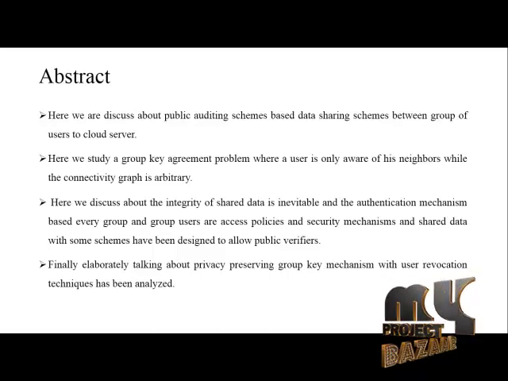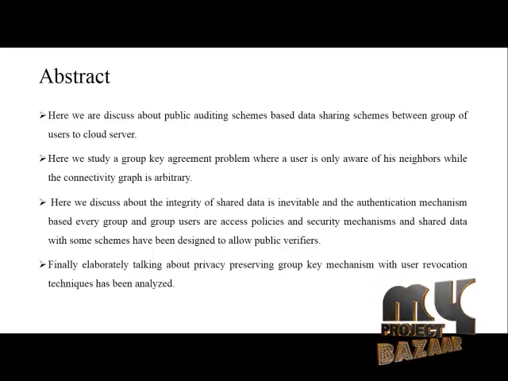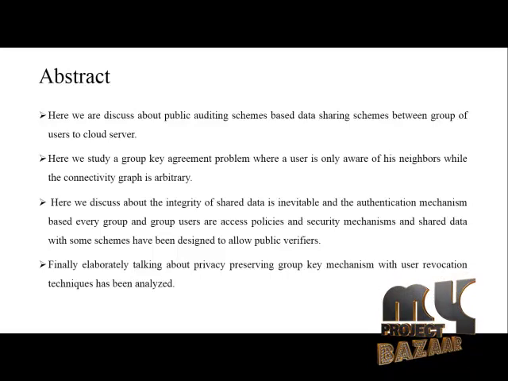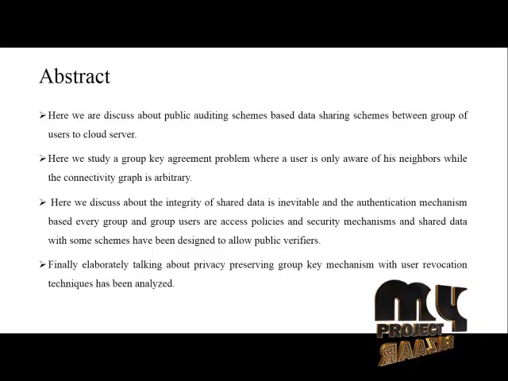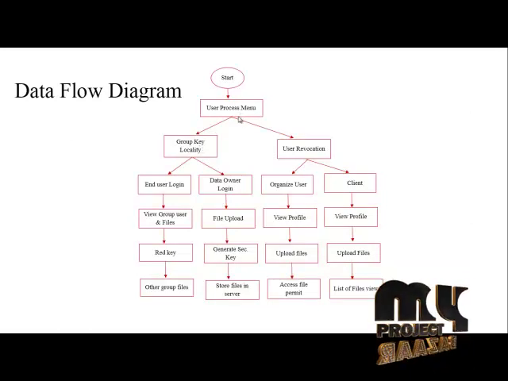Finally, we discuss that the integrity of shared data is inevitable, along with authentication mechanisms, access policies and security mechanisms for groups and group users. Some schemes have been designed to allow public verifiers. Privacy preserving group key mechanisms with user revocation techniques have been analyzed. This is the flow diagram for the cloud computing process for privacy preservation.